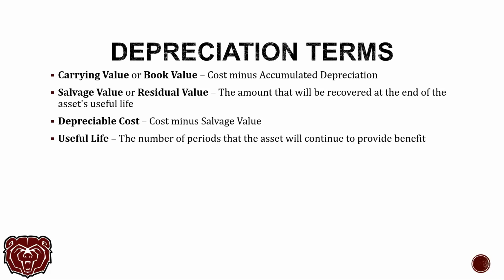That $5,000 is your salvage value or your residual value. Then you need to know your depreciable cost. I'll often call this your depreciable base. It is your purchase cost less the salvage value. That's the number. That is the value that actually gets depreciated. And then you need to know the useful life. Somebody will typically tell you that. That is how long we think the asset will provide benefit for us.